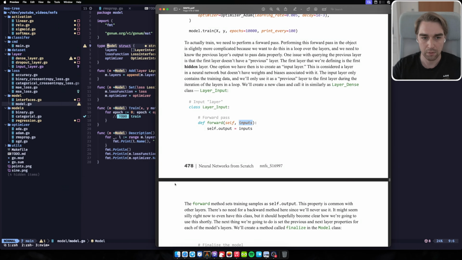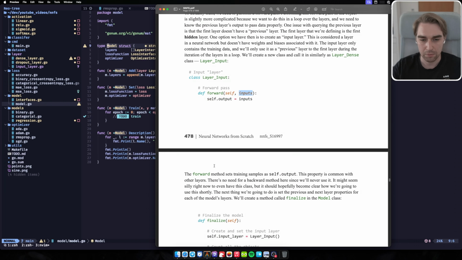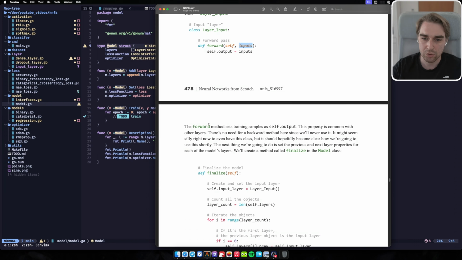So then we have the model, right? The forward method sets training samples as a self-output. This property is common with the other layers. There is no need for the backward method here since we'll never use it.